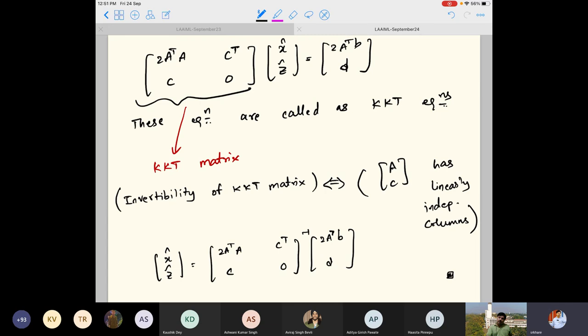So this is what I wanted to say about constrained least squares. The application I already talked about, where you have to compute those spline polynomials. Is that okay? Do you have anything to say here? The only thing that I have not done here, as I don't have enough time to prove it, is this condition: when will this KKT matrix be invertible? That small part you can read from the book. Anything you would like to add?